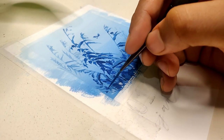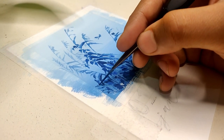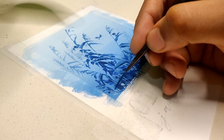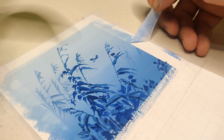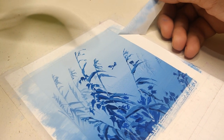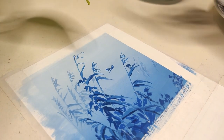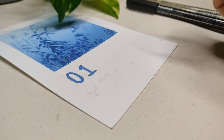I decided to paint my favorite landscapes for this calendar as they are the simplest and most fun to paint. I am using a bold gel pen from Uniball to write the title of the month.